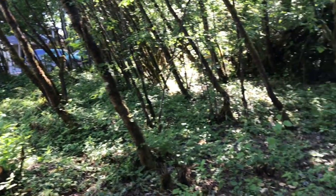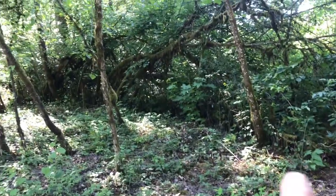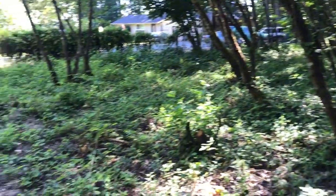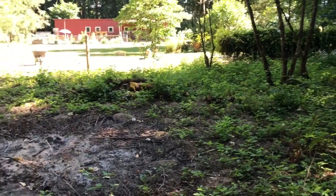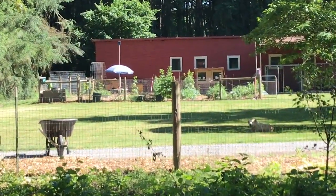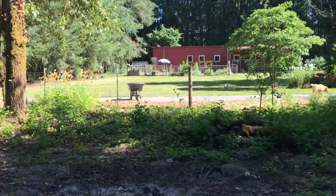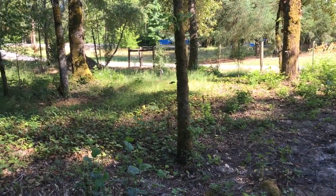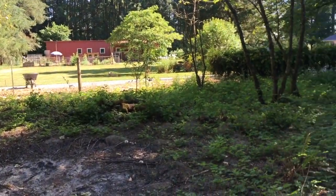All of the cherry trees, wild cherry trees. They're not good cherries, they're choke cherries. And then our little fence line goes all the way down, narrow, narrow, narrow until where our cars are. So we're gonna clear some more, thin some more just to get some sunlight in here. There's the garden over there, looking lovely. Isn't that pretty? So the idea is to be able to see the progress. And we haven't even gotten the bark chips in here all the way yet, just starting. And so we'll see how it goes. So pretty.